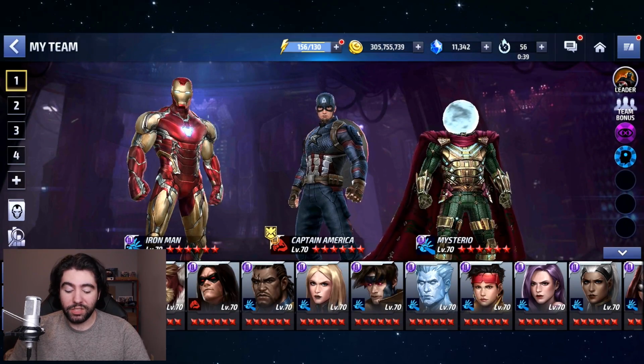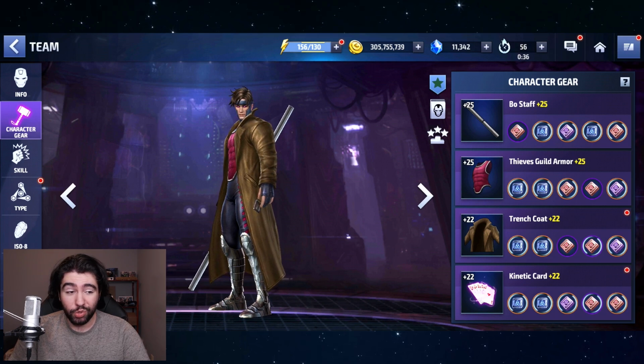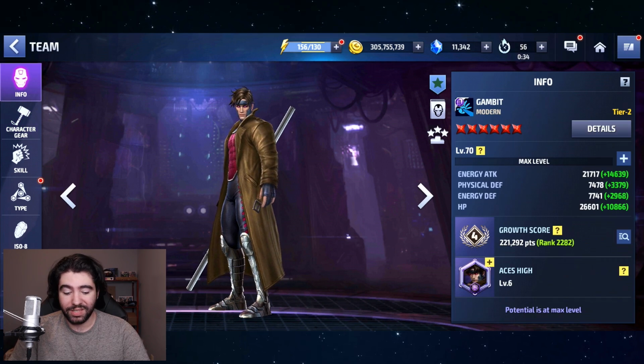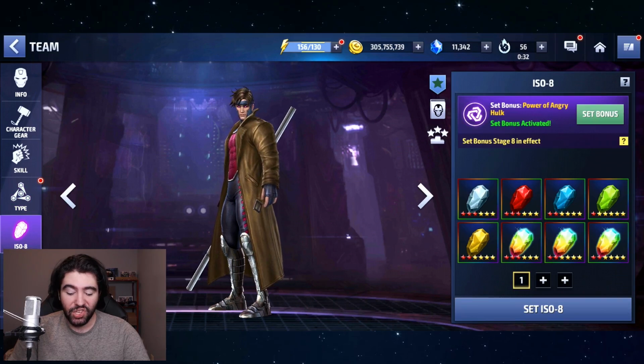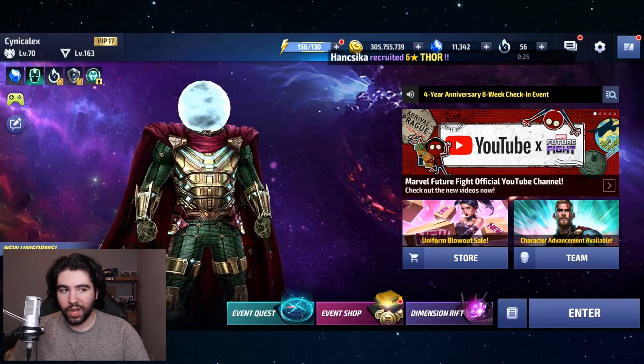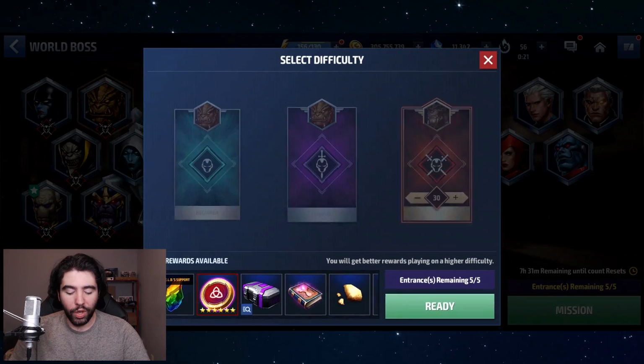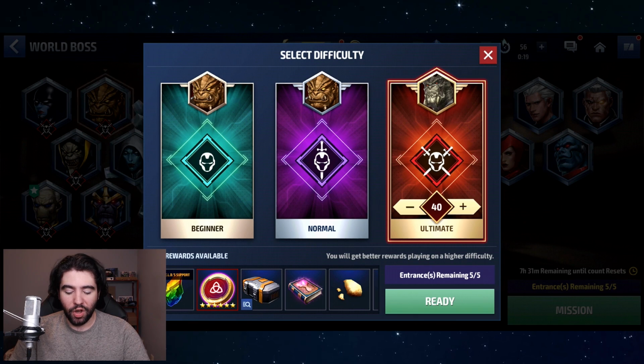But, you know, my tier 2 Gambit with 25, 25, 22, and 22, so he's not quite as well built as Iron Man, because Iron Man's full 25s, and he's got a CTP of energy, whereas Iron Man's have a CTP of destruction. He doesn't seem to be as strong as Gambit for World Boss Ultimate. So we can just do a really quick comparison here on stage 40.